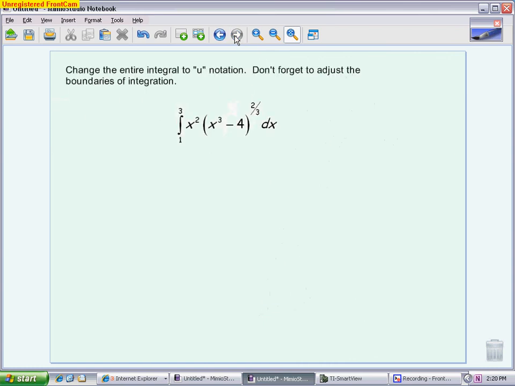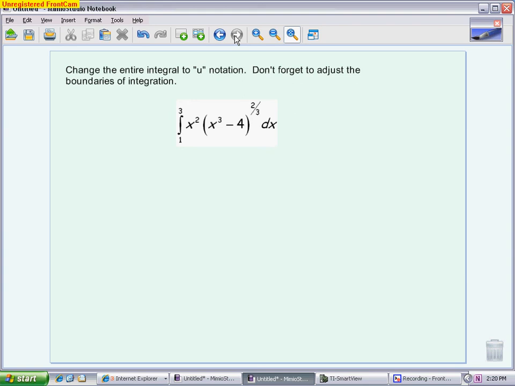The other thing we talk about briefly in 4 or 5 is a type of problem that's really common on AP tests. They do a lot of this in multiple choice, where they ask you to rewrite a definite integral in terms of u. It's also a version of complete u substitution, but what's complete about this one is now we are not only making the adjustment, writing the u piece in, but we're also going to adjust the boundaries of integration.